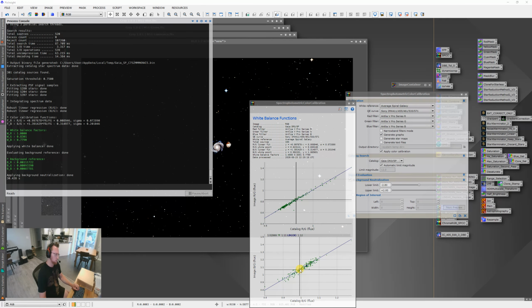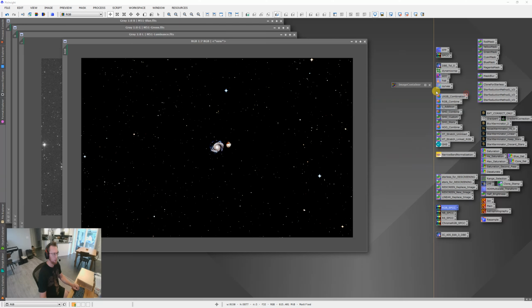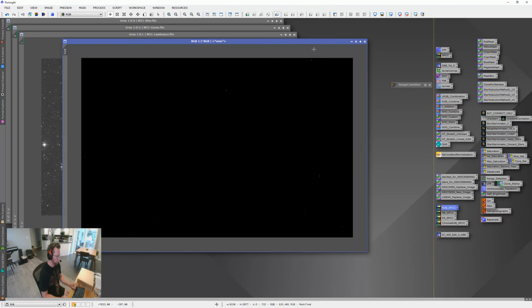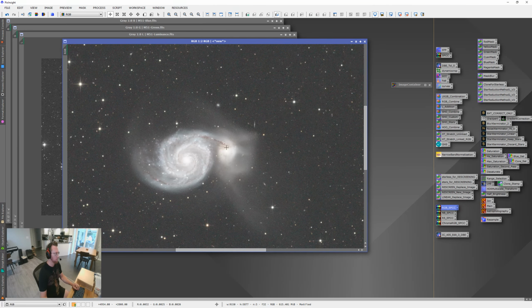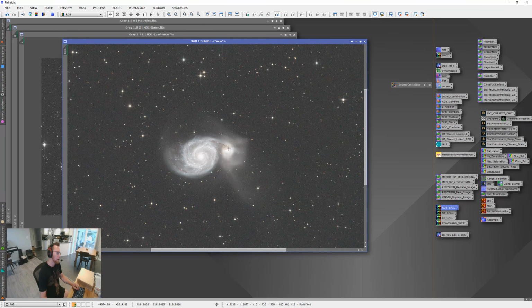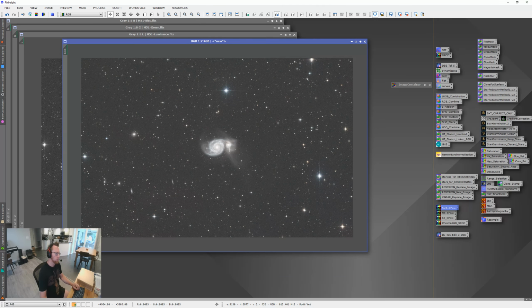All of our stars are pretty darn close to our line, which means we have a good color correction. Get rid of that, get rid of that, hit F12 to reset the screen stretch, Control A to apply a different screen stretch, and now we have a much more neutral looking background. It doesn't look blue anymore, it looks fairly gray with some color modeling in it. And I think that's a perfectly acceptable result. I like it.